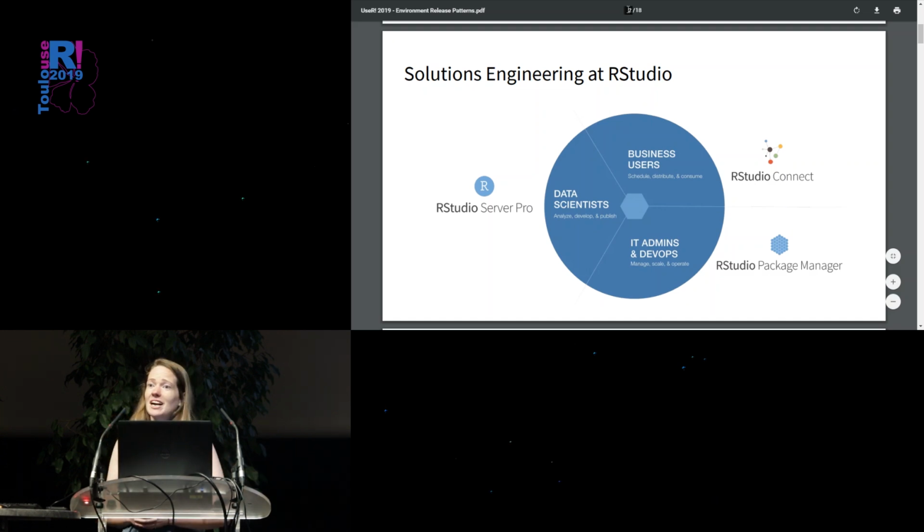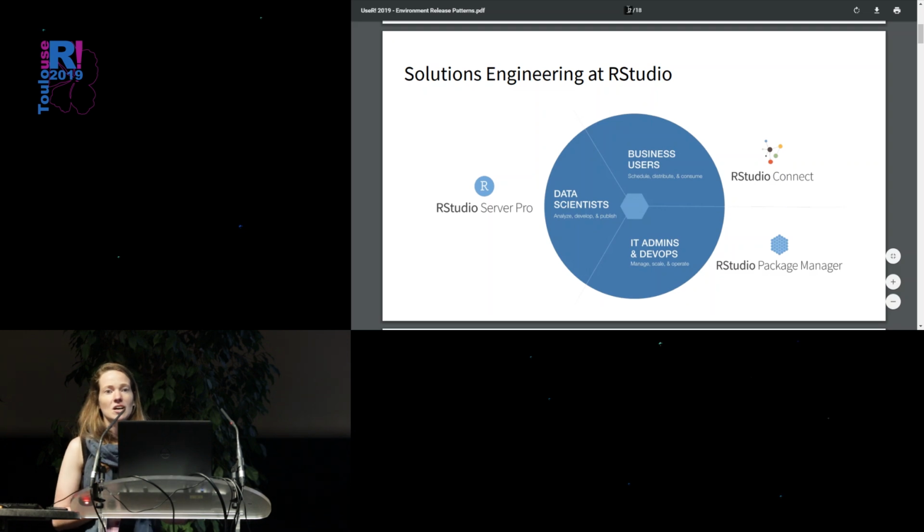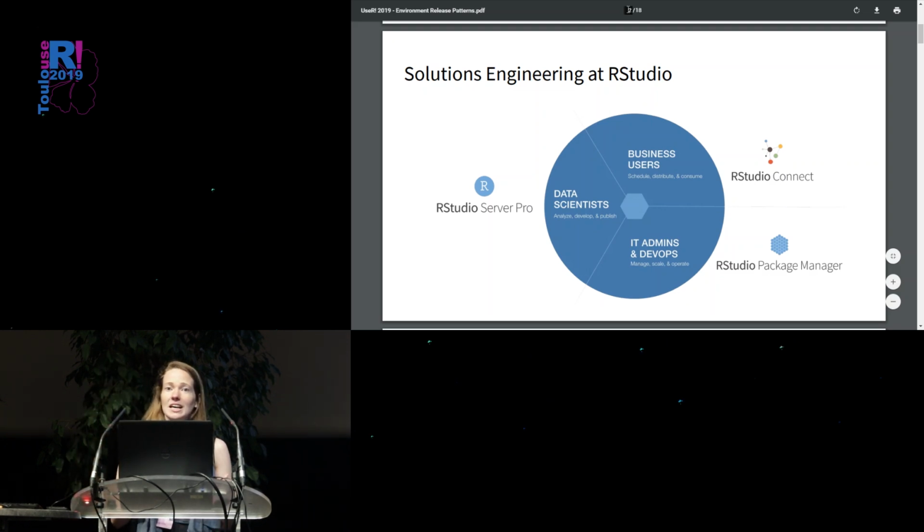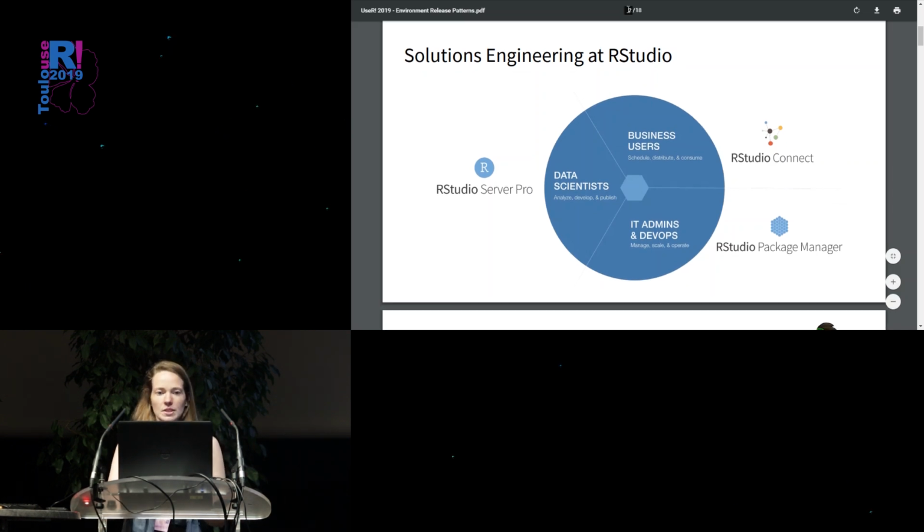As a solutions engineer at our studio, I get to do some really cool stuff. I get to work with our customers and I get to work with our engineering teams. Specifically, I'm paired with the RStudio Connect engineering team. So I'll be demoing later on in this talk a new feature in RStudio Connect. But if you don't have Connect and you're never going to have Connect, don't worry, because the overarching themes that I'll be talking about today really apply to various different types of Shiny application deployment and release patterns.